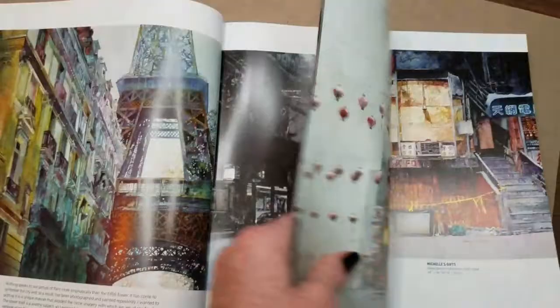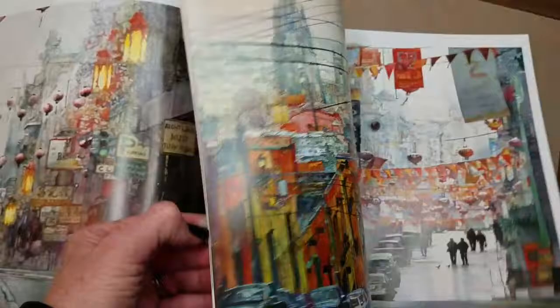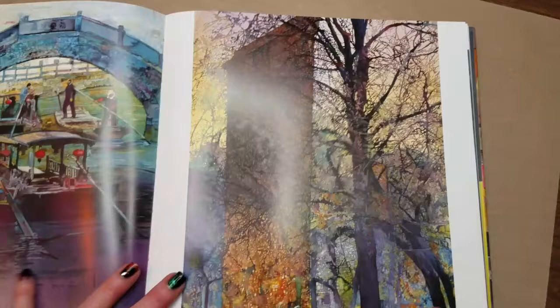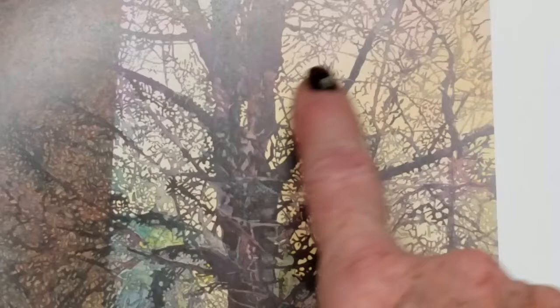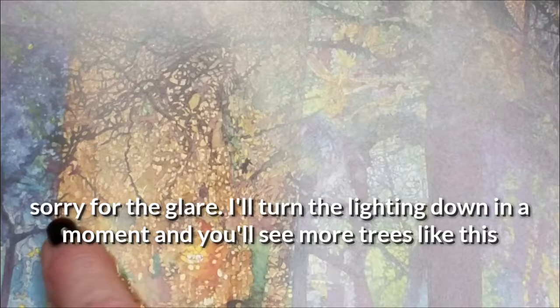So one thing I wanted to show you that always amazed me was the way he does trees. His approach to trees is very interesting, and it looks like he, well, at least in this one, it looks like he painted the branches in. I'm going to zoom in on it so that you can actually see how he paints these. I mean, look at this stuff. The level of detail that went into it is amazing. And down here, it's all these light washes where you're not really sure if there's branches there or not, but if you were to walk down the street and look through a tree, this is how you would see it, all fractured and broken up into these little dots and holes and things like that.